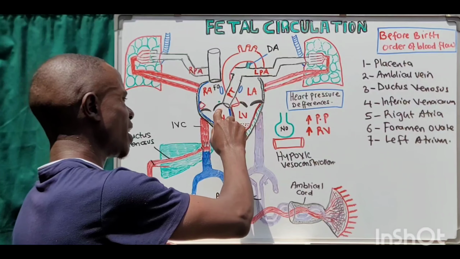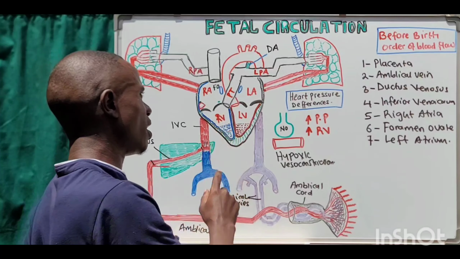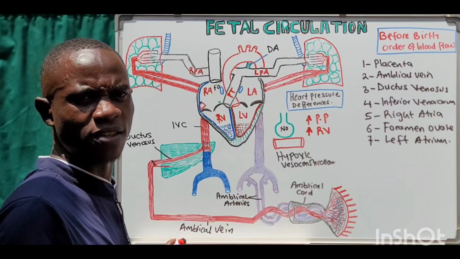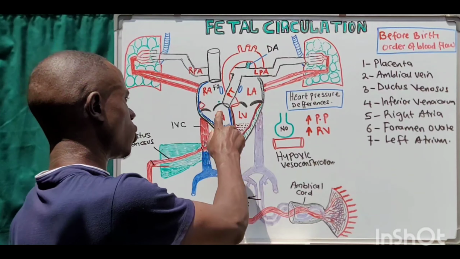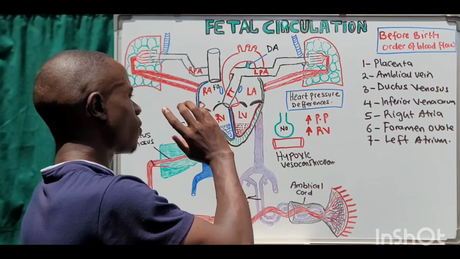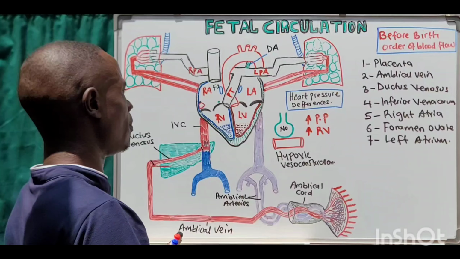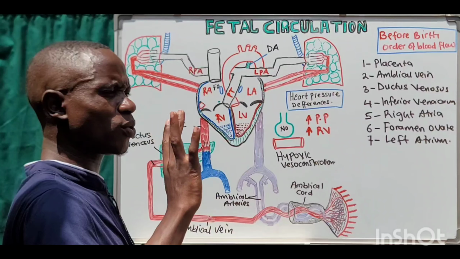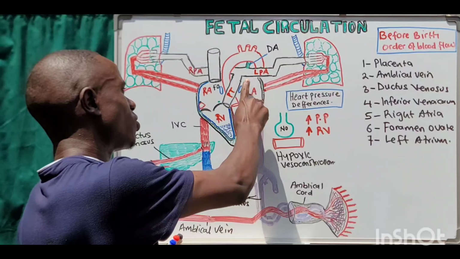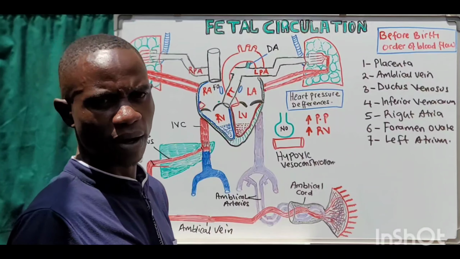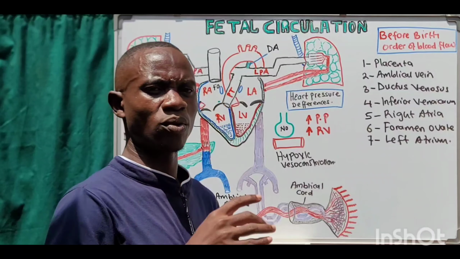Okay, so now the reason why I'm not paying much attention on this order of movement of the blood here, is because we are going to be having very limited blood coming down into what we call the right ventricle. Approximately around 20% of the blood will move into the right ventricle. Okay, and of course in most cases that blood is going to be coming from the superior vena cava, but approximately around 70 to 80% of the blood in the right atrium will be shunted into the left atrium through the foramen ovale, and that creates a difference in circulation from what we call the adults.